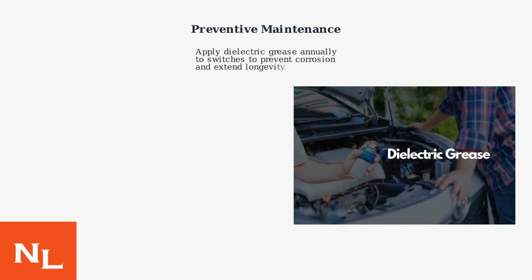Also, remember preventive maintenance. Consider having a mechanic apply dielectric grease to the switches annually to prevent corrosion. This can increase the longevity of the switches.